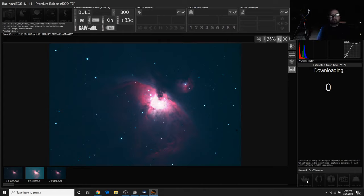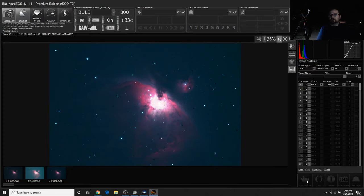And then we'll take light frames. Light frames are the ones that we're actually imaging objects with. So we'll take the light frames, and we'll do those for as long as we can. We'll try to get as much data as we can.